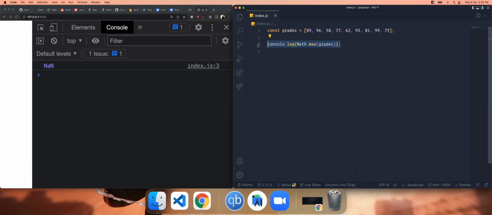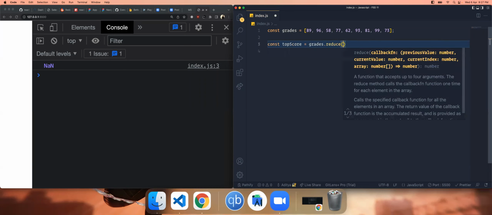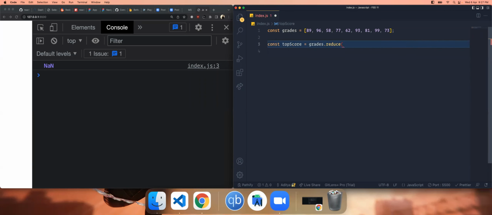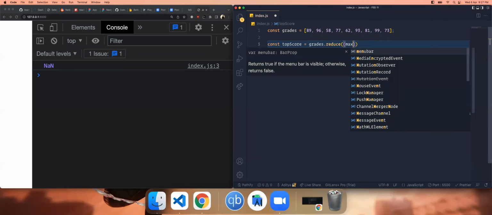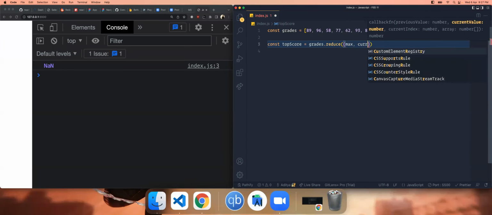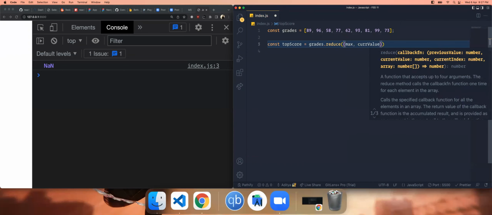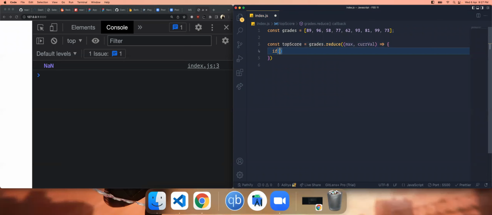But what we'll do now is try to do the reduce thing. Let's say const topScore would be grades.reduce. This time I'll call the accumulator max, and I'll call the current value curValue.